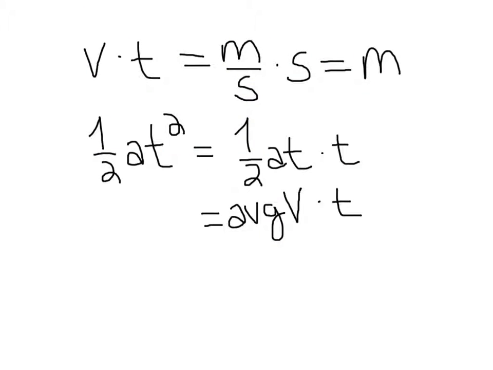So this here is what I was explaining on the last slide, except written out in numbers and letters. So velocity times time here gives you meters per second times second, which gives you meters. So that's your displacement were the object to remain at its initial velocity. And here is the 1/2 AT squared, which is 1/2 AT times t, which is the average velocity times t. And this is where you found 1/2 base times height, the definite integral of the graph of acceleration versus time, which is where you get the displacement due to acceleration.